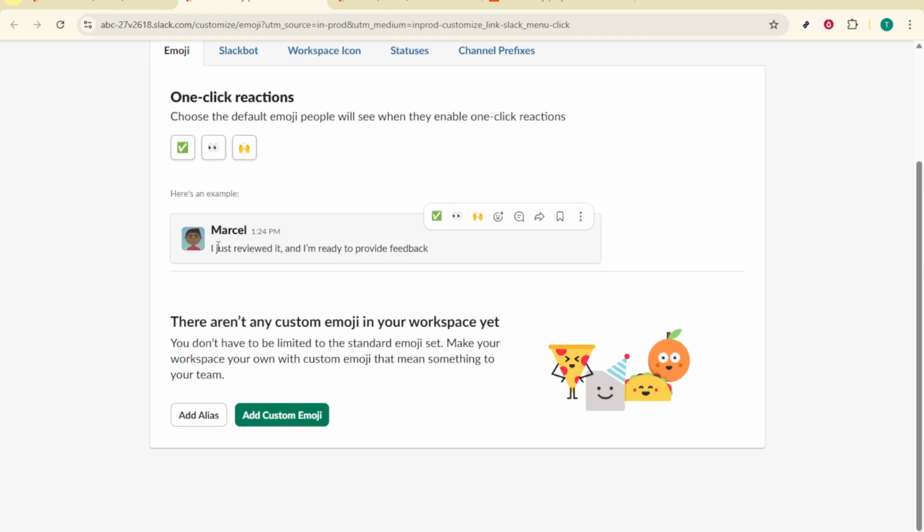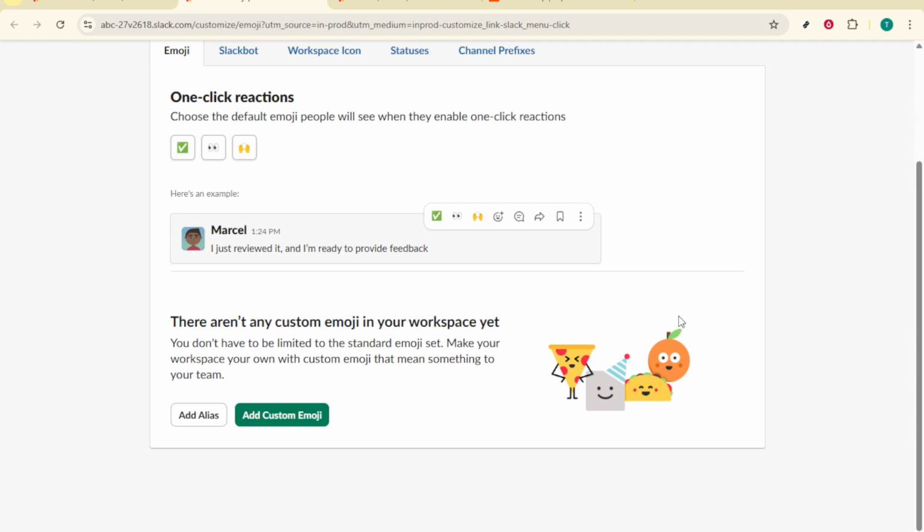You'll see an option to drag and resize the borders. And when you're content with how the image appears, go ahead and hit the crop icon button. This will save your changes and set the new image as your workspace icon. It's a small change, but one that can have a big impact on how your workspace feels every time you and your team log in.